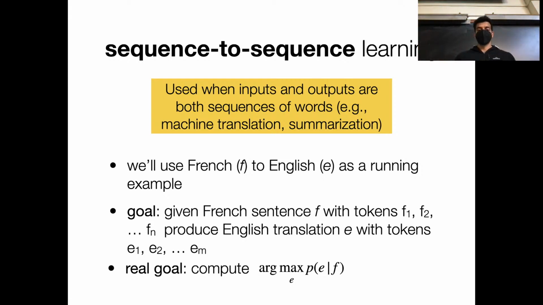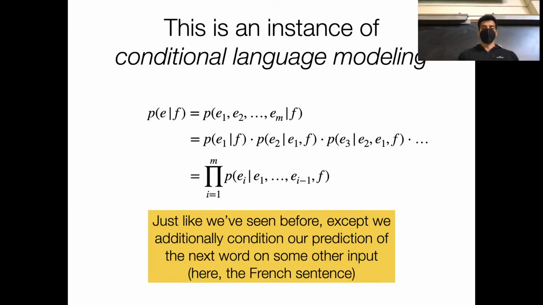We'll talk more about machine translation in a separate lecture by itself, but this is just an example for the general sequence-to-sequence setup. So our goal here is now not to just compute the probability of the English translation. This P of E, this joint probability, is what we're computing in a language model. Now we have a conditional language model. So we want to produce the English sentence conditioned on the French sentence. So this P of E given F. This more generally is called conditional language modeling.